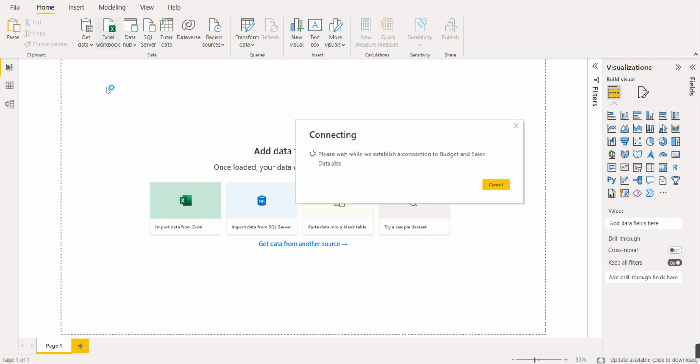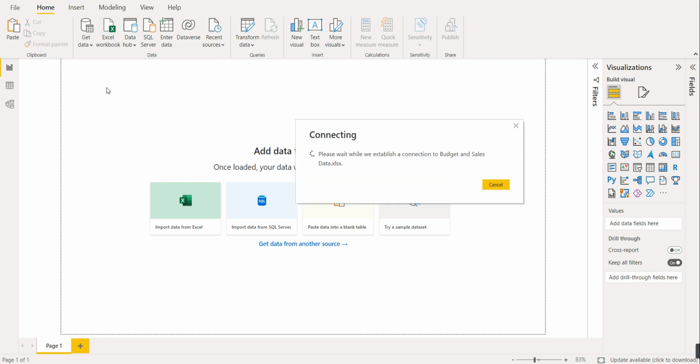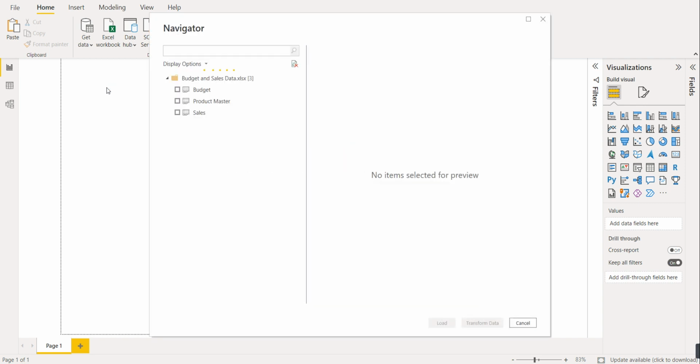I have already seen the data set. There is nothing to transform in this data set. It is very clean and crystal clear, so we don't have to transform it. I'll also give this data set to you. If you want to practice, you can use it. Just put your mail ID in the comment box.